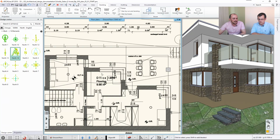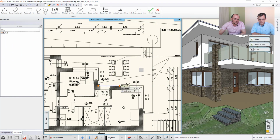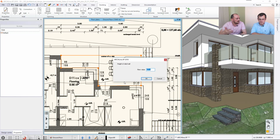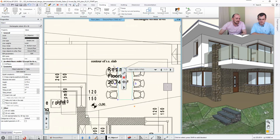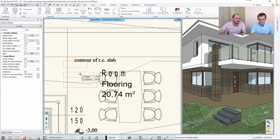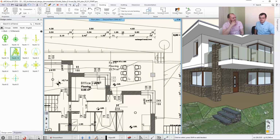Now, if you measure something that has no walls around, like a terrace, then you can use this room by polygon. In this case, you literally click on the boundaries of, for example, the terrace, and then say okay, enter, close it, and then you can place another contour if you would like to exclude something. You can set up a height if that's important. In this case it's not that important, so I keep the default, and it again turns into a room which you can rename to, for example, terrace. If the text falls into the wrong place like this, you can at any time move it and place it somewhere else. Perfect. We'll return to these data fields when we get to quantity takeoffs.